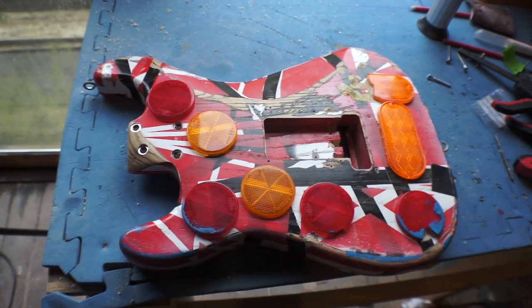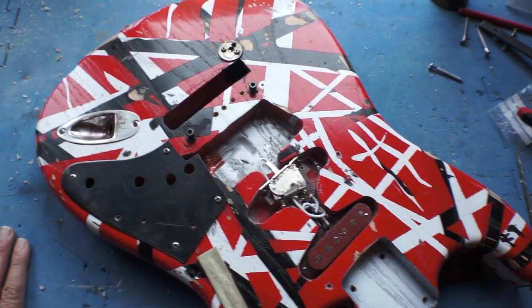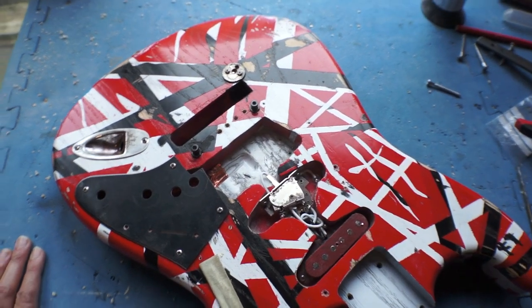And the postman just came, which means the pickup is here. Yay! So I'll show you what that is in a second. There's one more mod that I'm going to do.